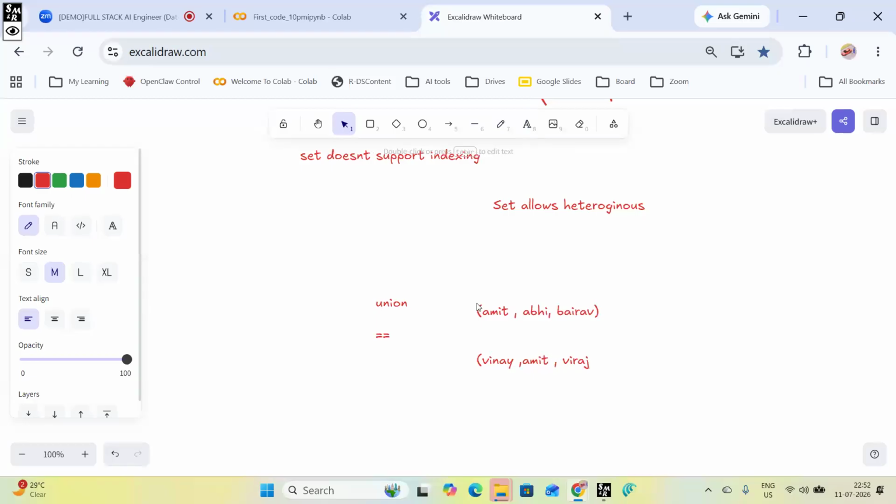We are dealing with sets, so you should use these brackets only.